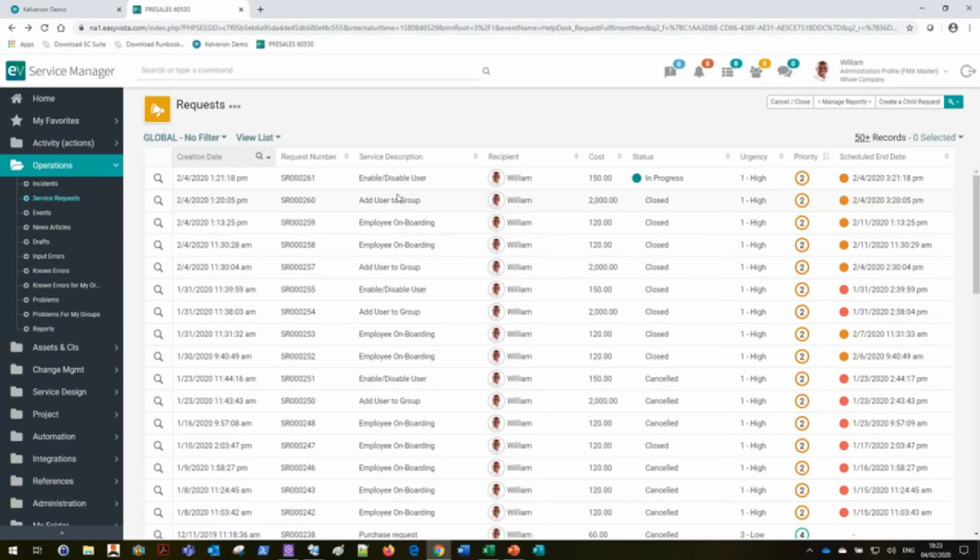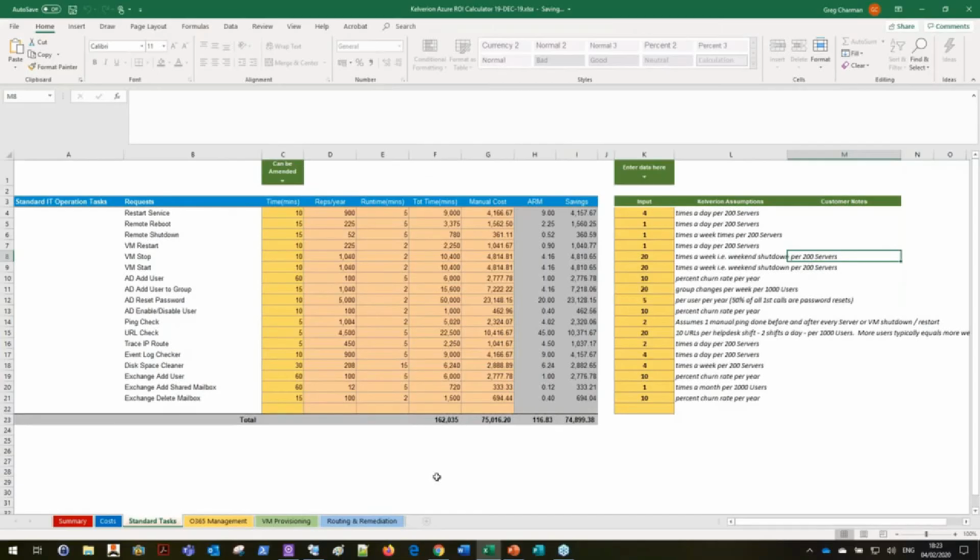Okay, yes, thank you very much, Chris. So one of the next questions that people talk to us is, how do I work out the benefit of automation? Well, what we have is what we call an ROI calculator. So based on all the years of experience that we've been doing automation, we know how long it typically takes people to do these tasks manually.